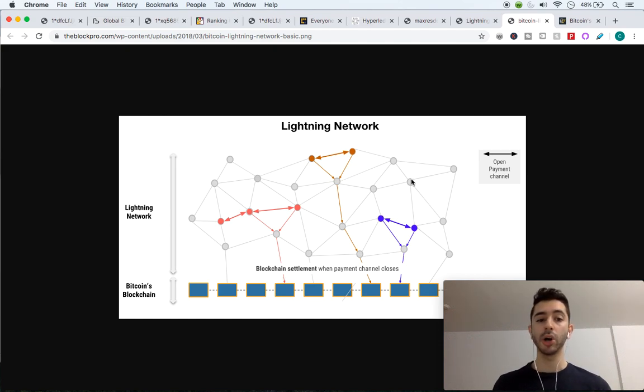If we're using the normal Bitcoin blockchain, layer one, on-chain, every time you make a transaction, it takes at least 10 minutes, but it could take up to an hour. So if you can see the chart in front of me on the screen, a layer two solution, which is off-chain, in this case, we're calling it Lightning Network, it's not on the main blockchain. So you can change or manipulate the rules and you can have thousands of transactions per second. So it's all happening off-chain. It doesn't have to follow the rules of the main chain. And then once these off-chain payment channels close, they can all be added to the main chain.